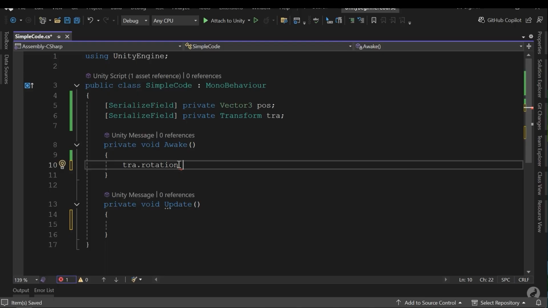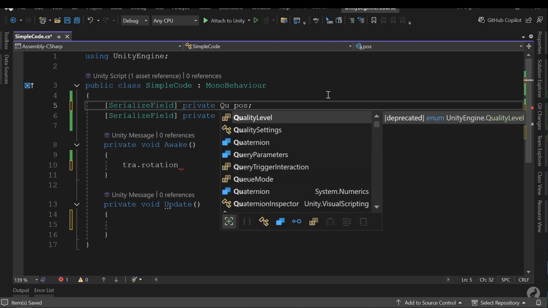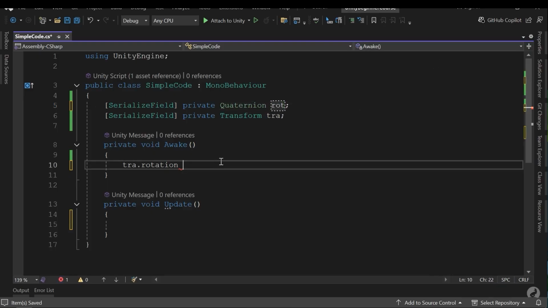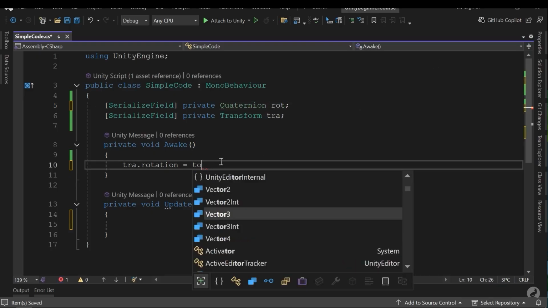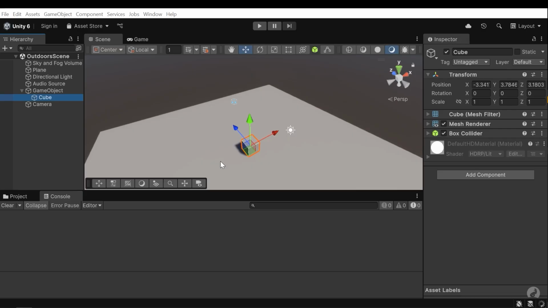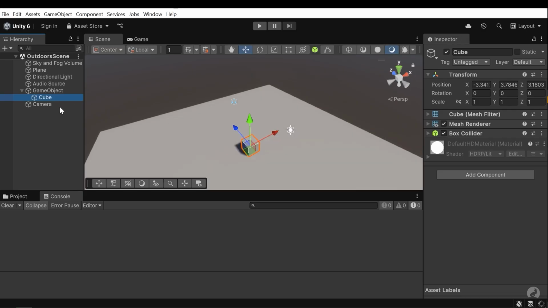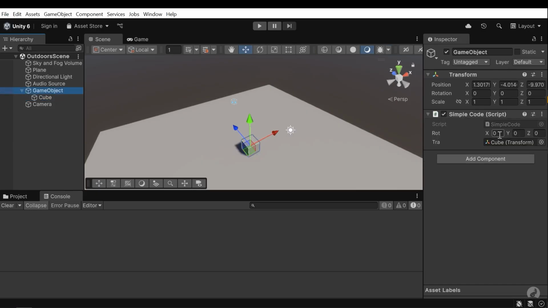And you need to give it a quaternion. Here we need to change this to a quaternion. rot equals rot. It's similar to the position, and I don't want to talk about the replacement. Here, as you can see, we have 3 values, not w.